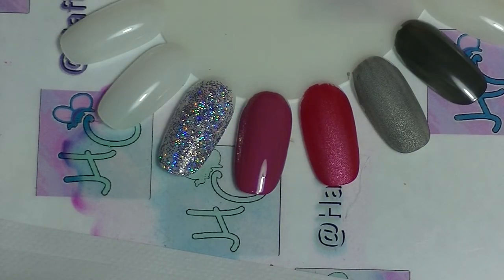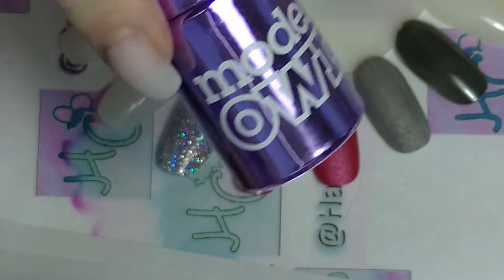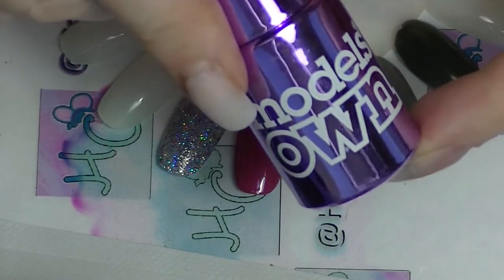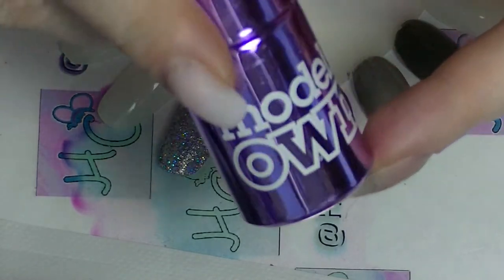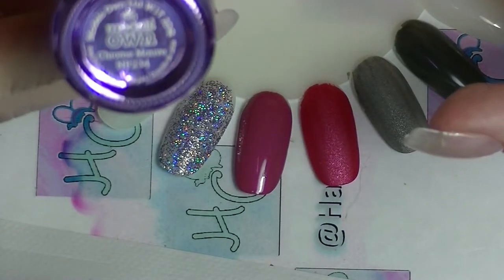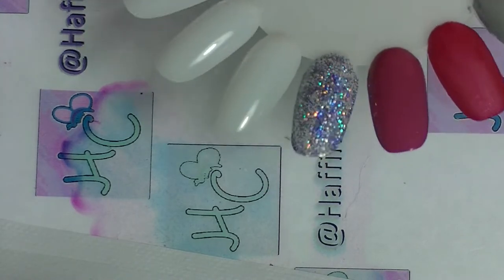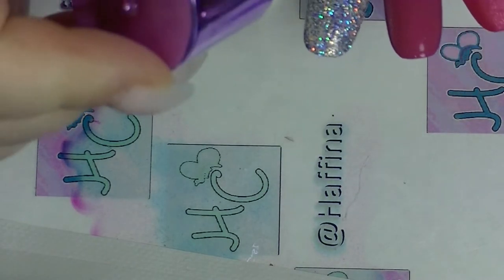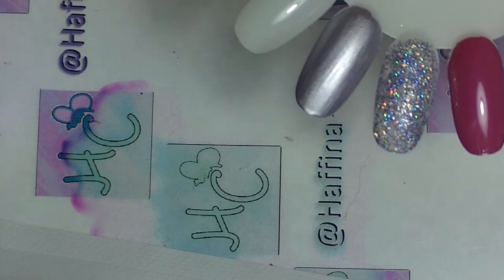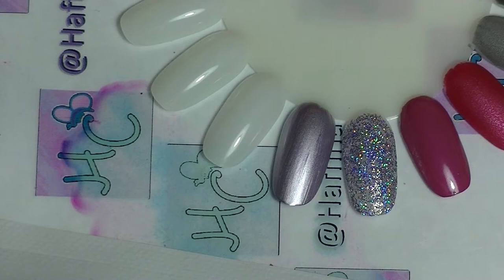Another drugstore brand is Model Zone. This is from their Chrome line. I love chrome nail polishes. A lot of people complain because they chip really easily, but I don't wear my nail polish long enough for that to be an issue. This one is Chrome Mauve. I think the blue one I have is Chrome Indigo. You've got to remember to shake these really well, which I didn't really do, so it looks kind of silver. I'll have to make sure I shake it properly before the next coat. But I really love chrome polishes.